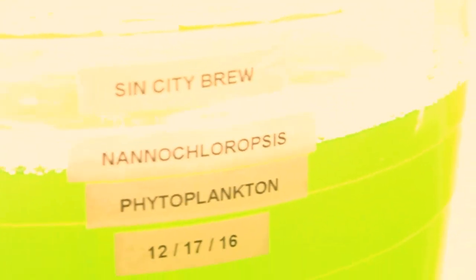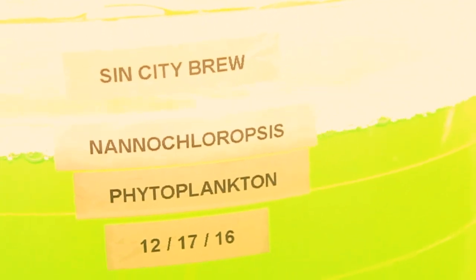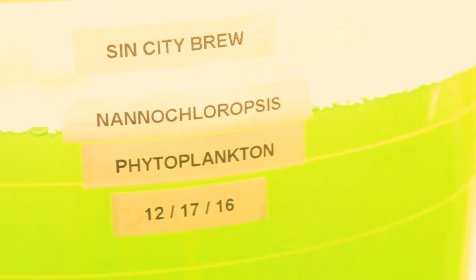Screw it. Since I'm already almost to 25 minutes, let me take you on a quick tour of the phyto and copepod culture. Bam! Look at that. It's kind of hard to adjust this bright, but I got some tiger pods. Ooh, more tiger pods. Some Sin City Brew Nano Phytoplankton from Todd's Pods. We got Tisbe pods.